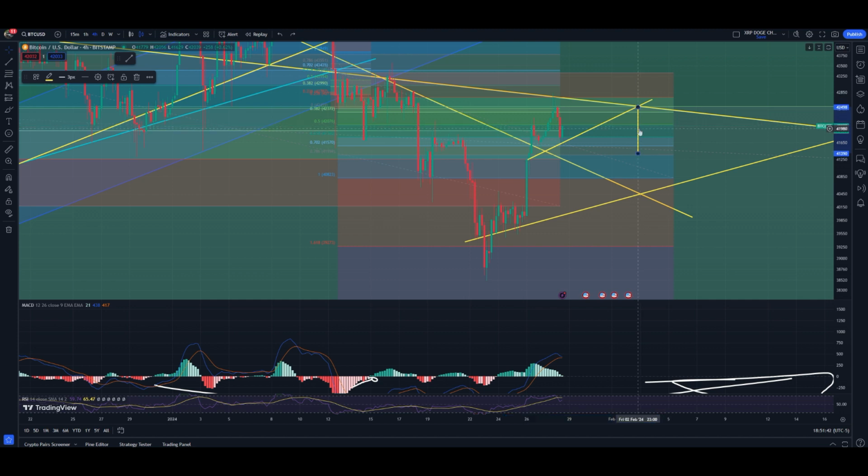But at the moment on the 4 hour, we're seeing ourselves doing a little pullback. We might see ourselves just a little bit more sideways for the day or so. Like you see, it can come out to even over here. Yes, that's quite far on the chart here. But we could still move up, but still have bearish MACD.